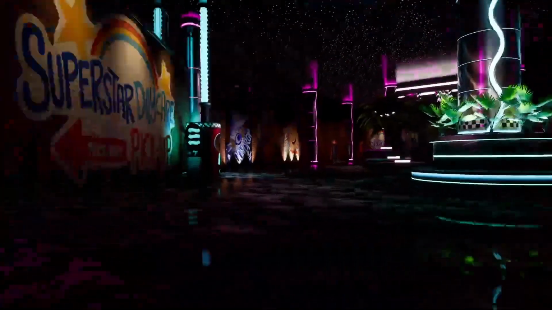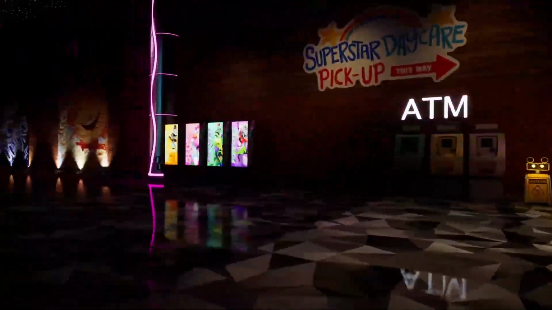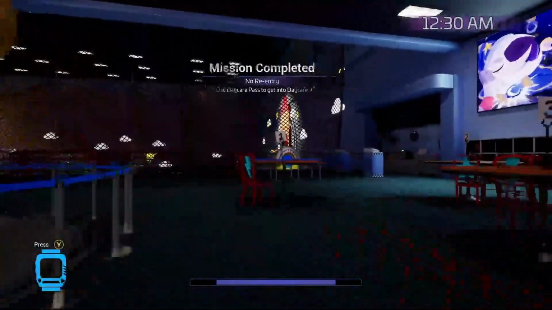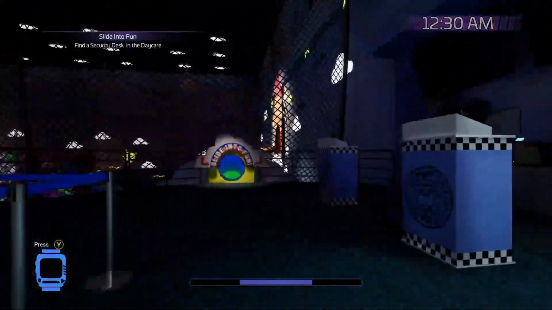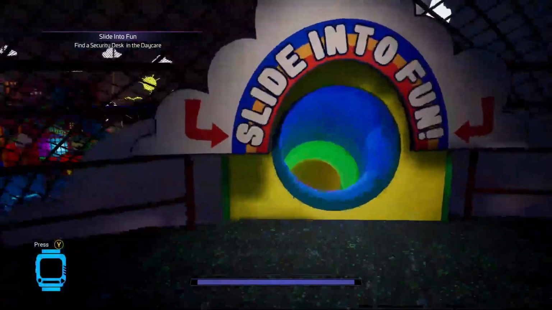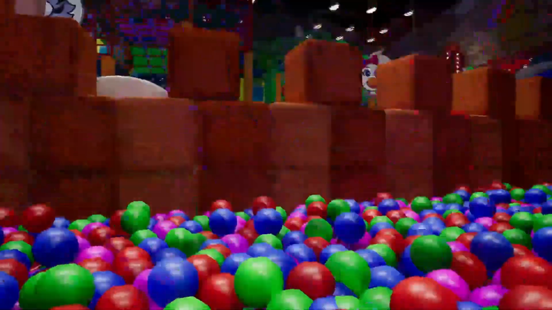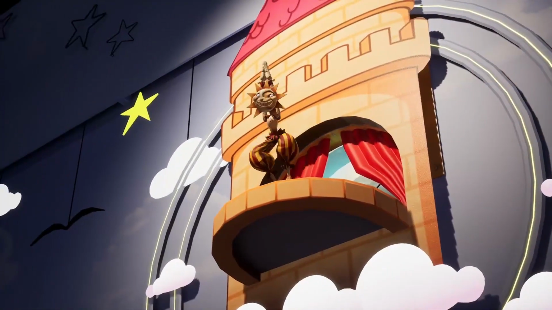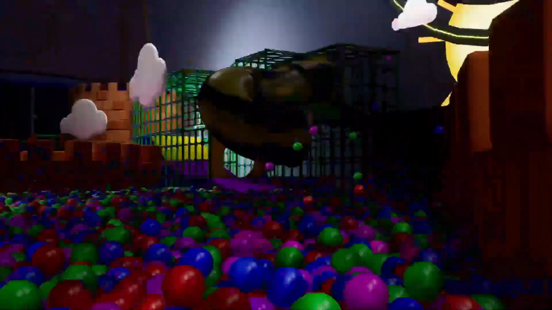Alright, I'm back here again. Oh, come on. Gotta go through all that. Gregory, I am unable to reach you. Check the daycare security desk for a security badge, then let me in. Okay. Can't just skip? I wish I could just skip this.